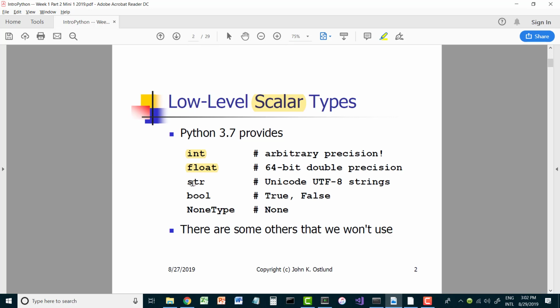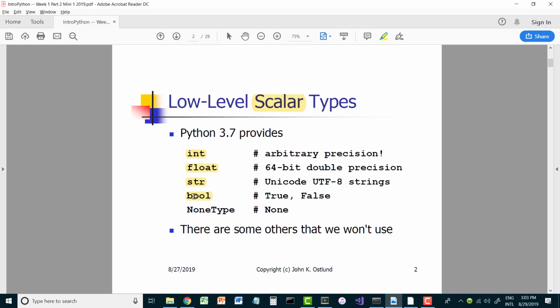We also have strings of characters. These are typically intended to be human-readable sequences of characters that you can display to a user on the screen, or that the user would type on a keyboard to get input into your program. And we also have Boolean values, bool values, that are either true or false. Those are the only two possible values for bool.